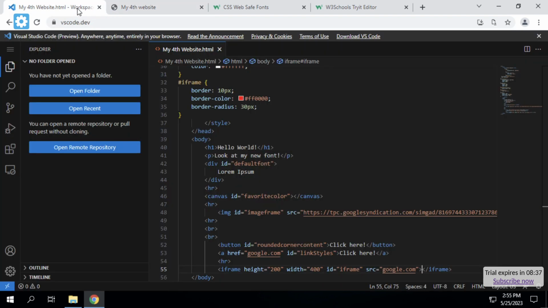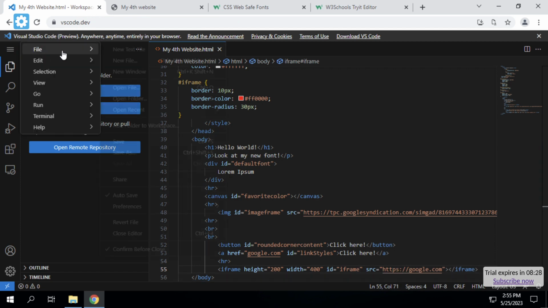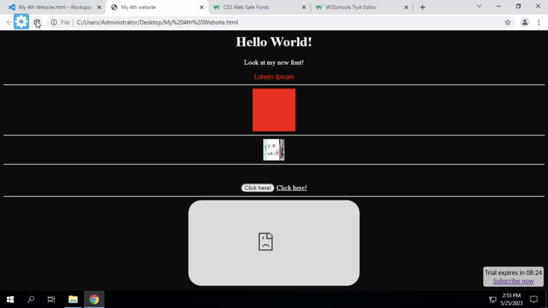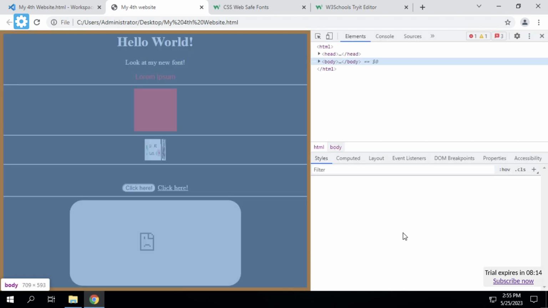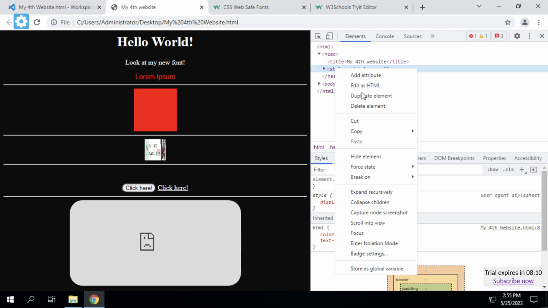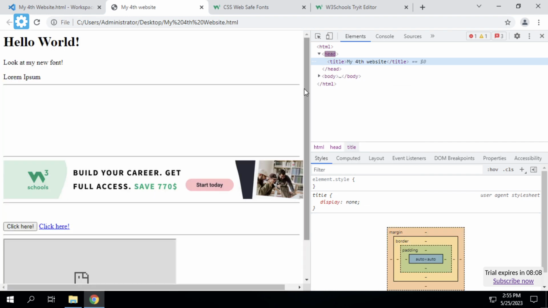Woo! Alright, let's change it to https. Just in case it makes sense. Let's see. Yeah, it doesn't work. And also, that is cool. And when you inspect and remove the style, look.